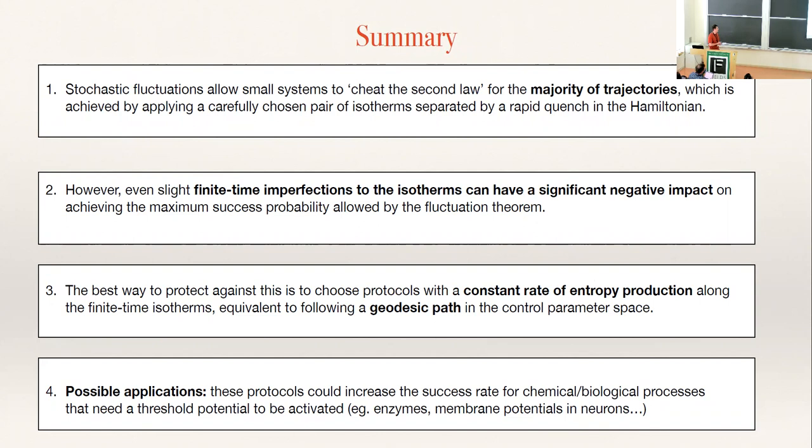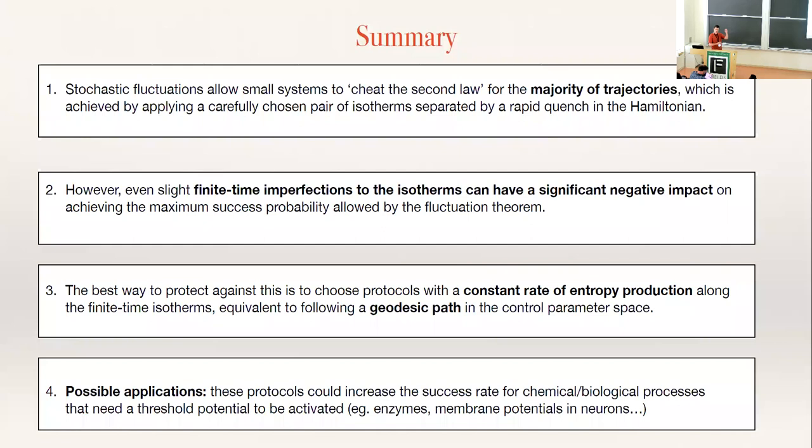And so the last point is that I haven't really mentioned what this is useful for. So this is very much a proof of principle idea, but what we're thinking of in the future is that hopefully, clearly you can't use this to just give you loads of energy because, you average it over many runs and you're still going to satisfy the second law. However, I think a situation where it could be useful is one where you have, say, a chemical reaction or a sort of biological process that has some kind of threshold or activation energy that you just need to jump over for it to occur.